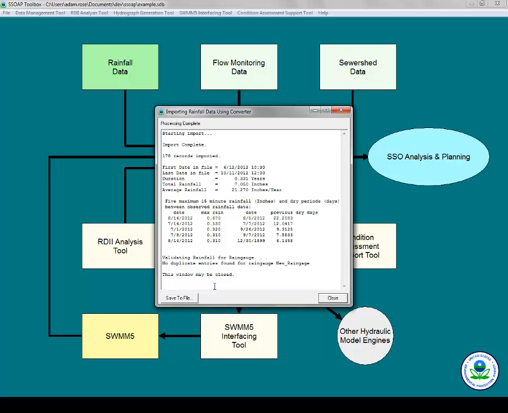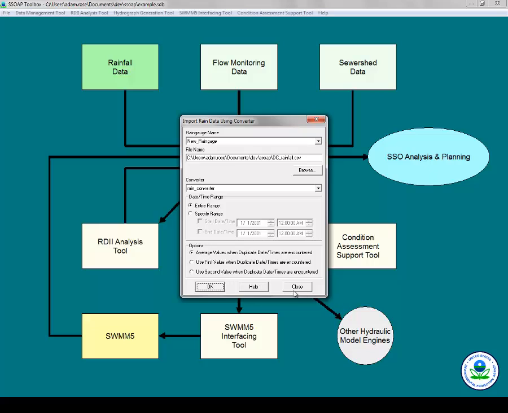And that's basically it. You're not going to see any statistics here. There will be an area to see statistics quite soon, but it's just giving you some very basic information about it. I can also tell you that if you have any major errors, they will be presented to you here. It gives you at least a beginning level of trying to determine if you have any problems. I'll go ahead and hit close.